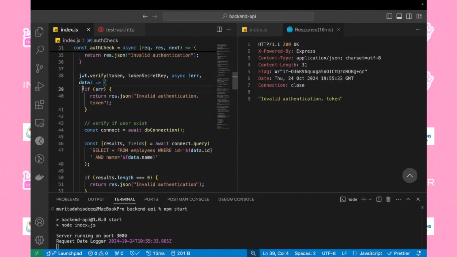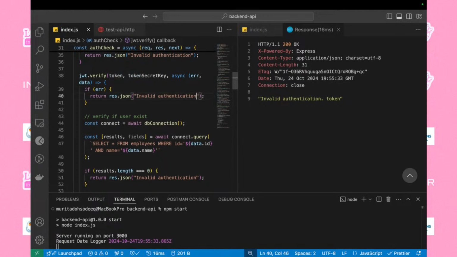Now the token can only fail with two errors: the token has expired or the token is invalid. Token verification can only fail when the token is invalid or the token has expired.